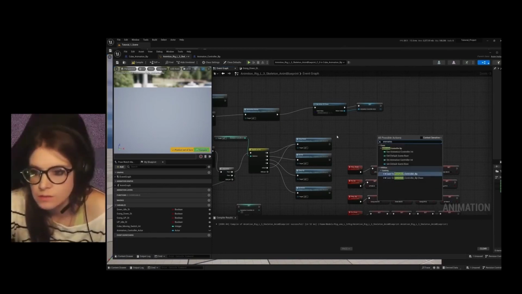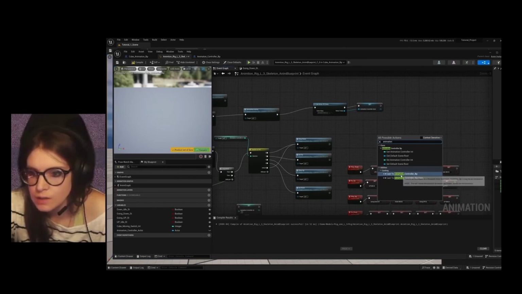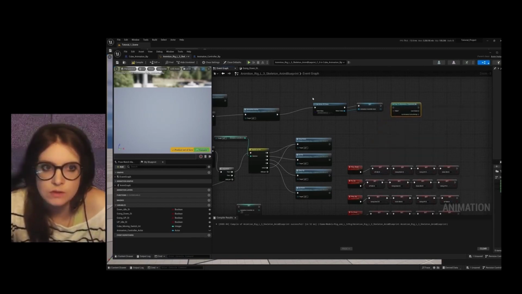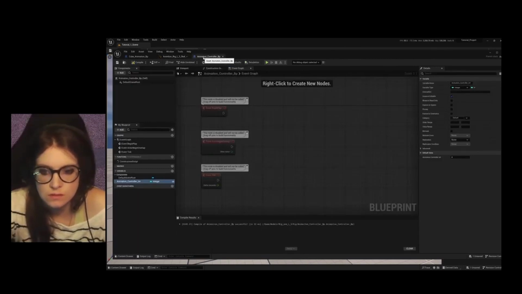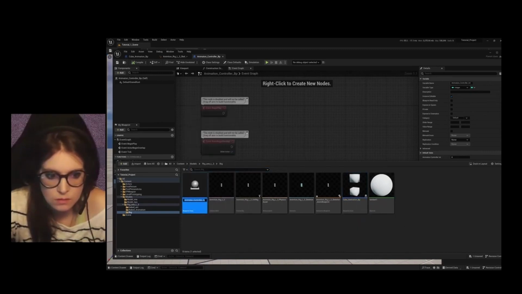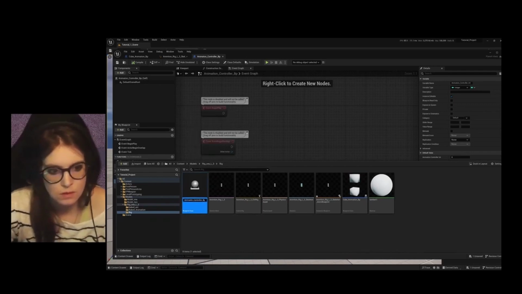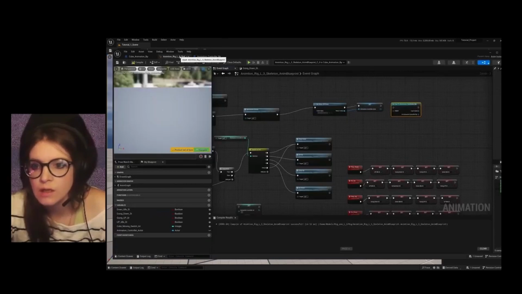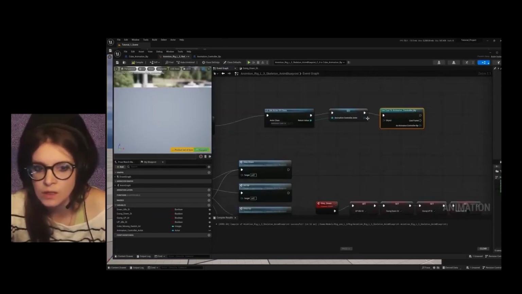Ugh, so dumb. Okay, cast to animation controller. There we go. Come over here, let's fix this. There. That's why it was giving me such a headache. Okay, so now we can connect it.